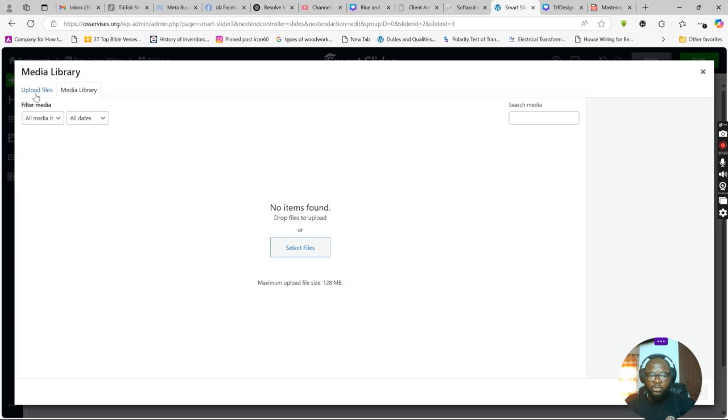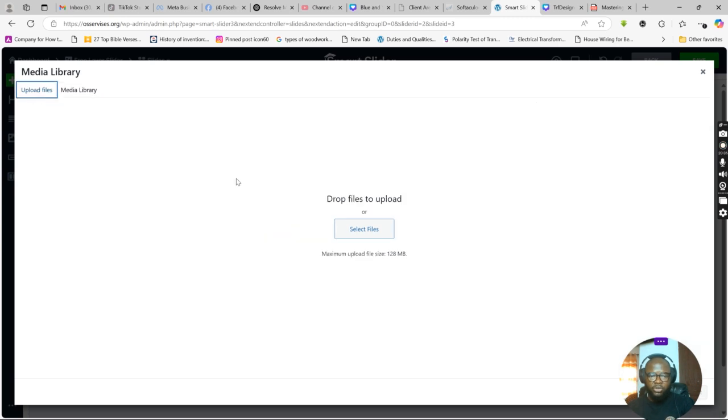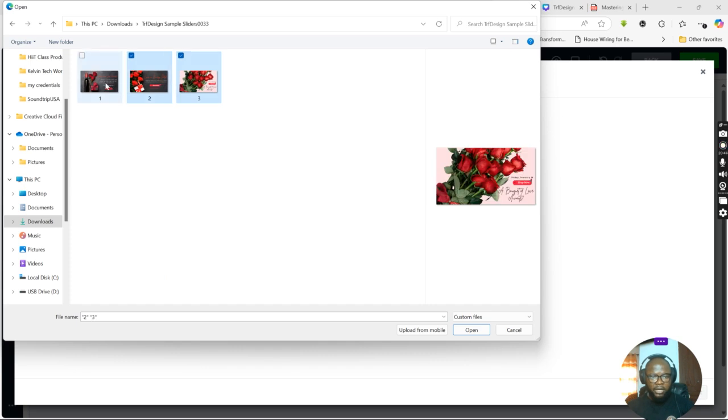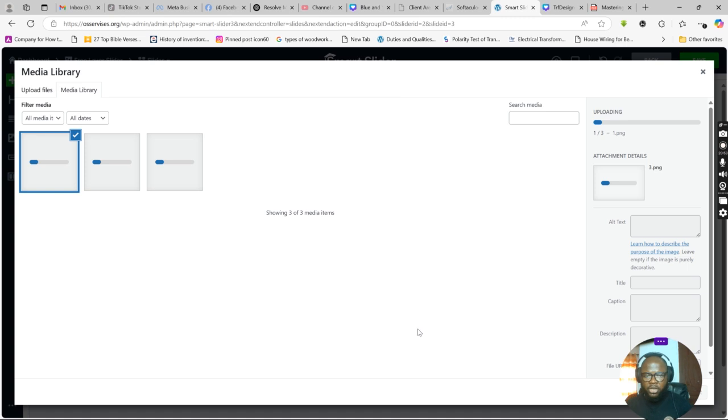If you want to add any media, the media entails the images, the videos, audios, and then documents, PDF to be specific. So here you click on upload and then you click on select file, and we want to locate the folder where we have those images. We want to mark all three of them. Hold down your control and select the three of them. Then when we are done, click on open, and then all three will be loaded into the media library, or are being loaded into the media library. That's what we're seeing now.